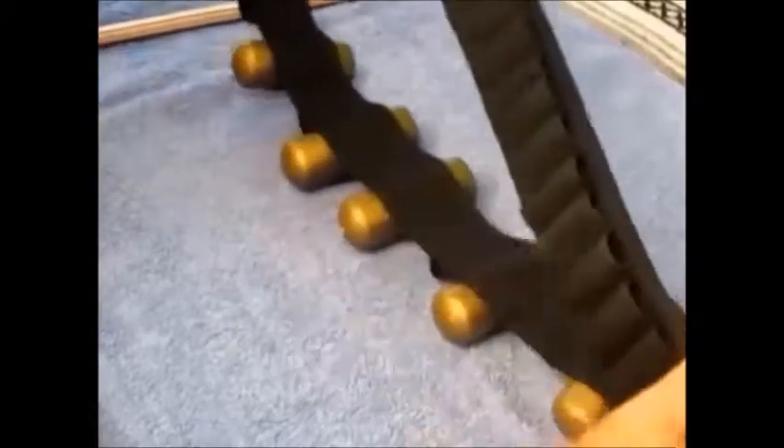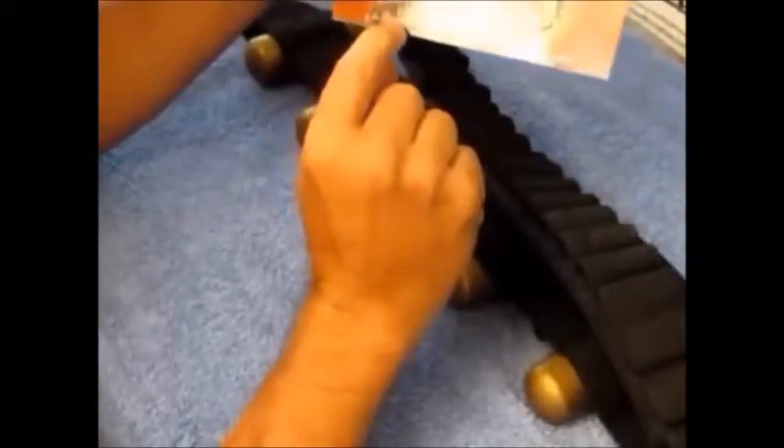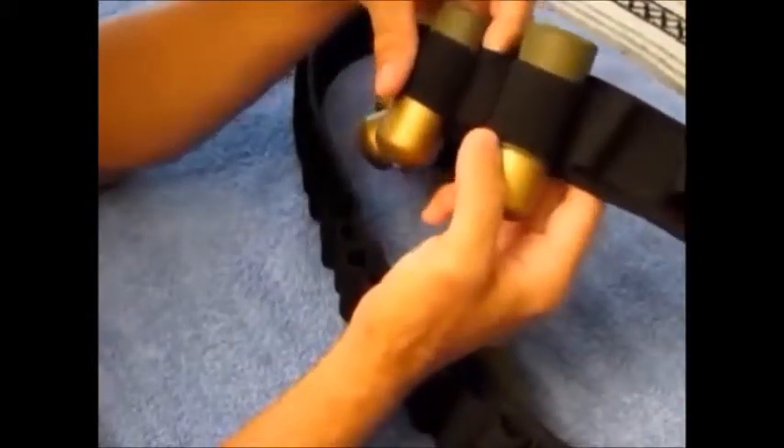This bandolier is a 12 gauge bandolier from Combalas. The reason I picked this one is because it has room for shells all the way through the whole thing — I'll put a link for that. You can see that the loops go all the way down to the waist part, with loops all the way around, and that's what I was looking for.